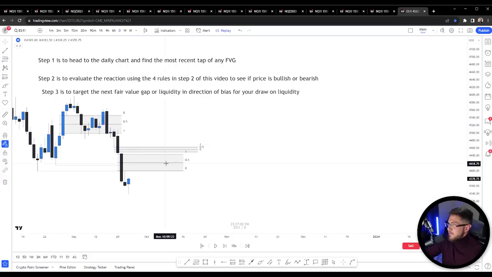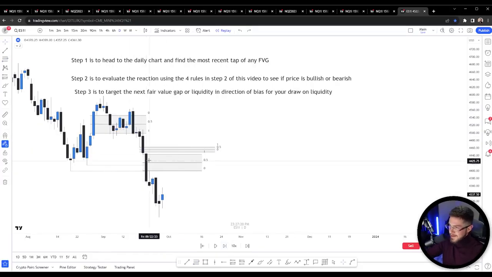Now, I want to be clear that you don't have to map all of this out on your chart. You don't have to have a bunch of fib tools all the time while you're trading. This is just for the sake of education. Another thing I want to be clear on is that until the market has proved that it's changed bias, for example, right here we close down under this low, you can use the first video in this series, which is a series of 5 videos that will teach you everything you need to know in order to be profitable with ICT. You can use impulse structure, like we talked about, where we've displaced through these lows, along with the fact that we haven't invalidated this bearish order flow, which is our fair value gap, to tell you that the market's still bearish. So you can maintain that bearish bias until proven otherwise.